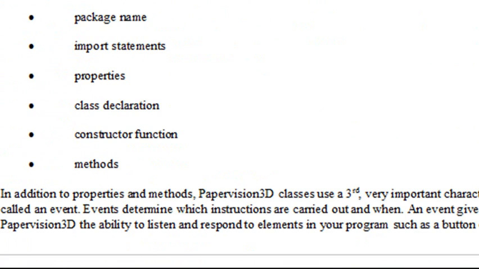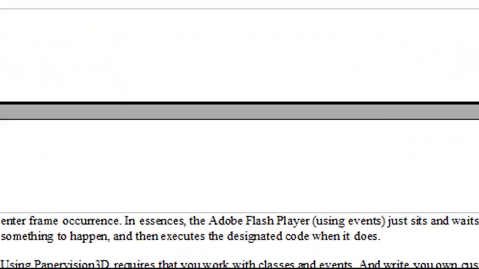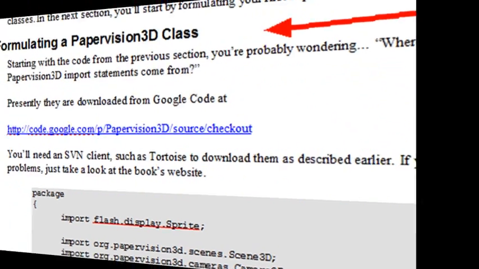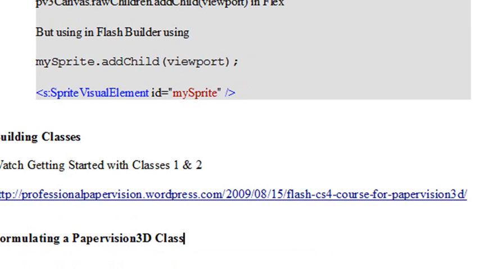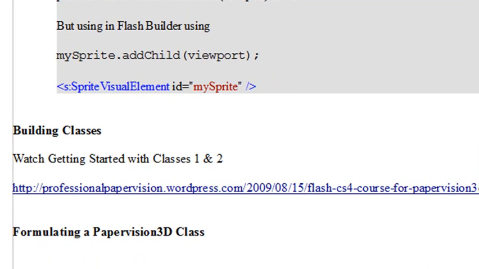Once again, I talk about what a class is and how it's defined. It's 6 elements, and we've talked about that in videos. Go back and watch those 2 videos, and you'll get all that information. So now, with all that said, you've paged down to formulating a 3D class. And this is really where we want to start with next time. We're going to start with a code example. We're going to go through it step by step and show you how it works. So the last reading assignment is basically start here.